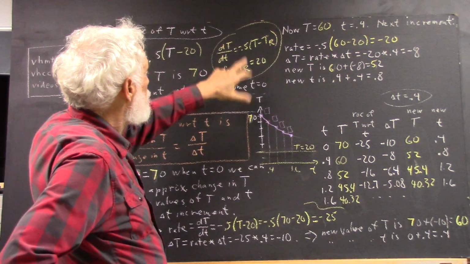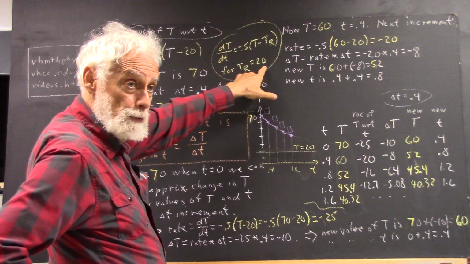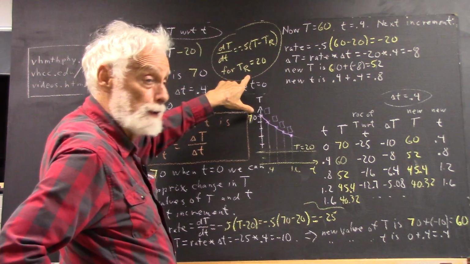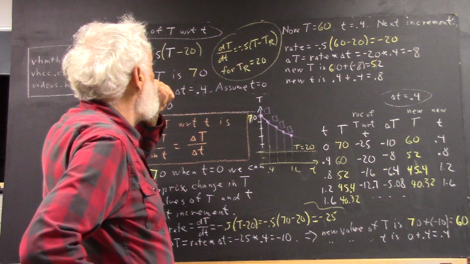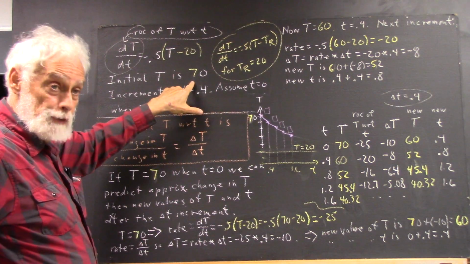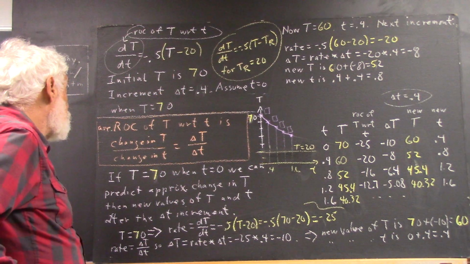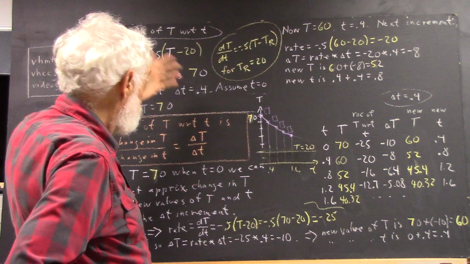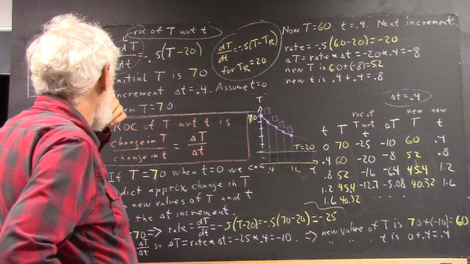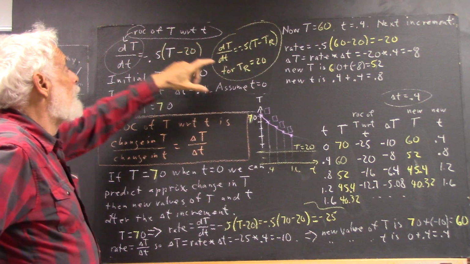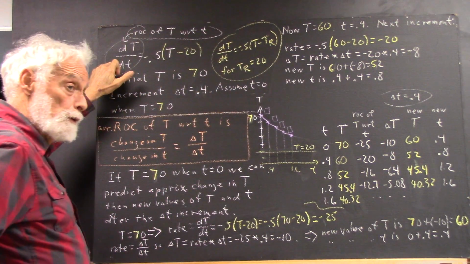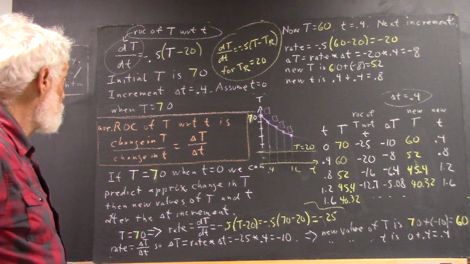So let's assume that the room has a temperature of 20. So, that's now given. T sub r is the temperature of the room, and that's 20. And let's assume that this object initially has a temperature of 70. Okay, so initially we're 50 degrees above the temperature of the room. Okay, but in any case, knowing the temperature of the room is 20, we replace T sub r by 20, and here's our rule for calculating the rate of temperature change.